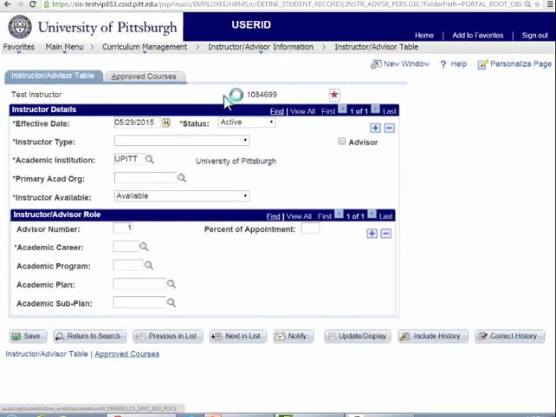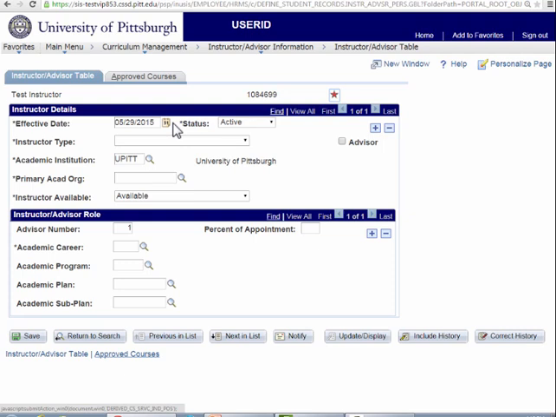When updating instructor information, you'll encounter one of two scenarios. First, when creating a record for a new instructor, the table will default to the current day. To reiterate, this date may be used if it falls on or before the first day of the desired term. If the date shown falls after the start of the term, you must backdate this entry to on or before the start of the term. In this case, the date falls before August 31st, so we may use this date.